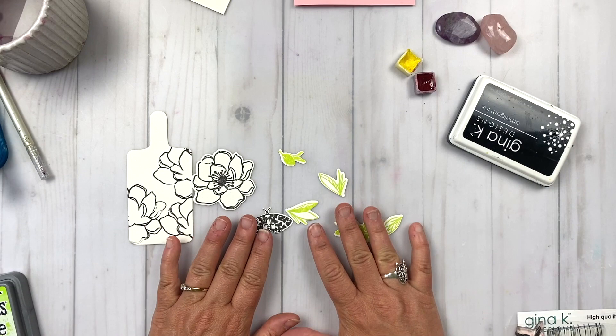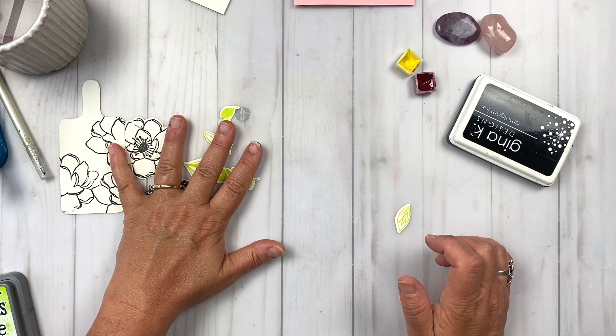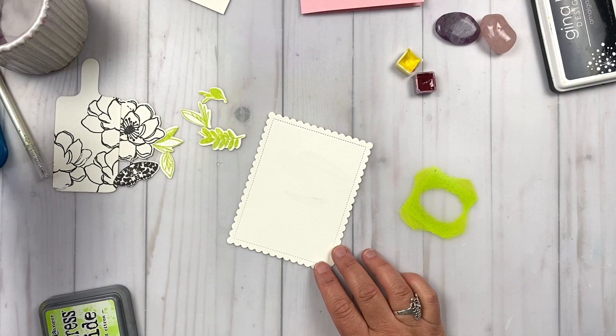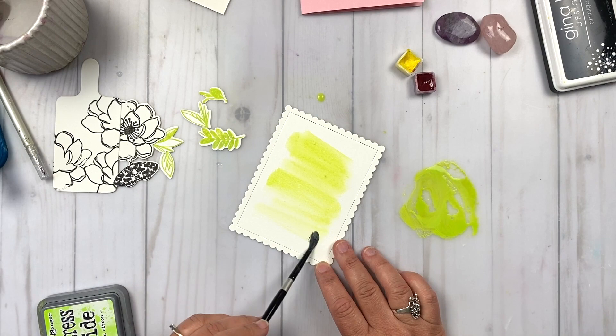I've built this card in stages — doing all of the stamping first before we move on to the watercolor technique. All of my embellishments are finished for now. Before I start watercoloring them, I'm going to bring in my card layer that I already cut out with my Master Layout Scallop die. And I'm going to add a little bit of color with the Distress Oxide here — I'm going to use the Distress Oxide as a watercolor paint. So I'm just getting a little bit of water onto that base and then adding a little bit of Distress Oxide to it, just letting it flow into the water.